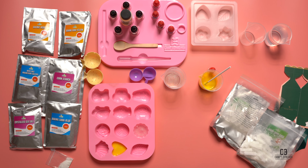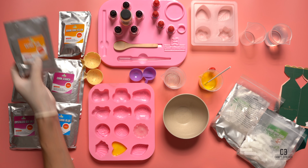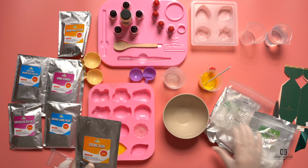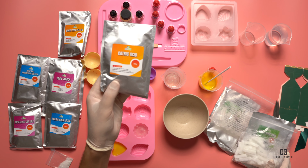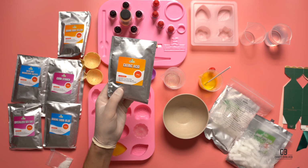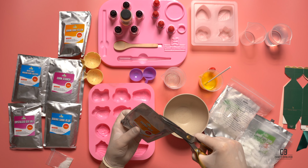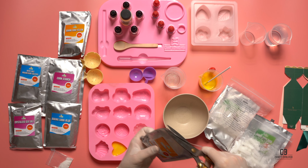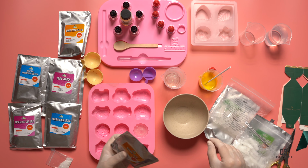What you see laid out on my table right now is the soap and bath bombs kit made by Craft Evolved. It contains just about everything you will need today. Right before making this video, I was exploring the art of making handmade soap. That's what you see in the pink silicone mold. While I'm waiting for the soap to cool off, I thought it would be a good idea to make some bath bombs.